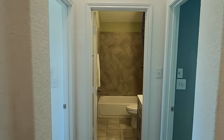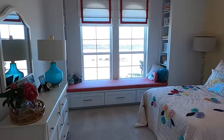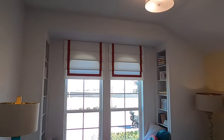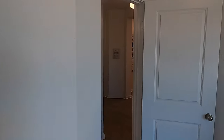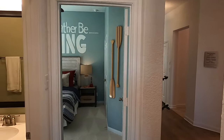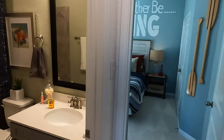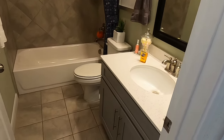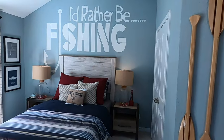Up front, you've got two bedrooms that are going to be sharing one big bathroom. These are good-sized bedrooms with tall ceilings. Check out the closets — nothing special about the closets. It's been four years since I did this model home, and most of their plans now come with eight-foot doors. Here's your bathroom being shared, and then the other bedroom.